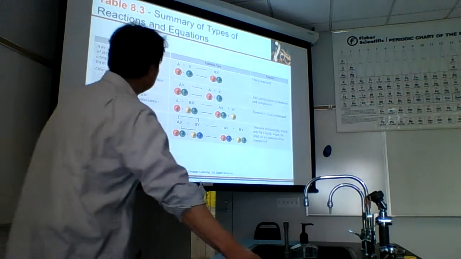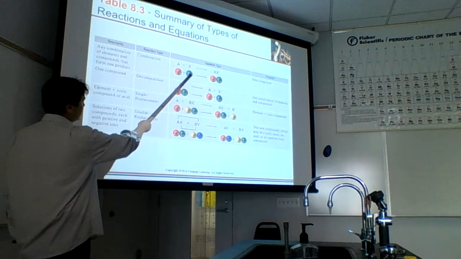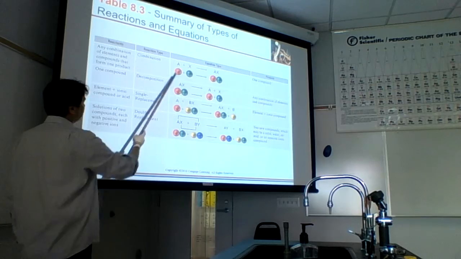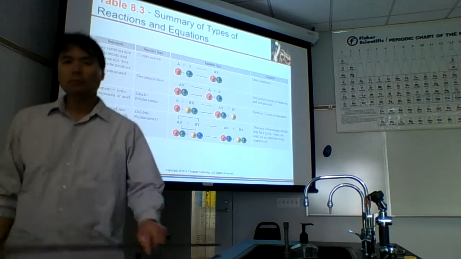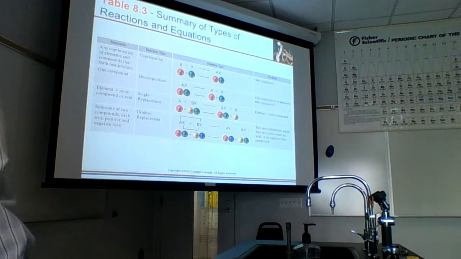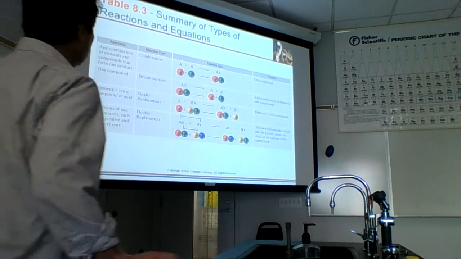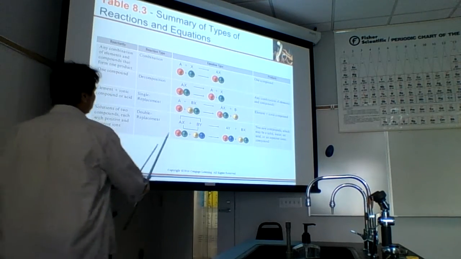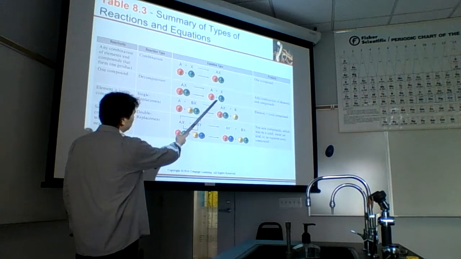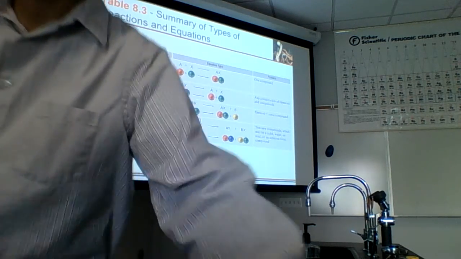The first type of redox is like a combination. You take two elements, A and X, and then you form AX. An example: did we do sodium and chlorine last time? Sodium and chlorine to form sodium chloride. You could also do the reverse reaction. You can take a compound and break it down into elements. Sometimes you could just heat it up and it'll break it down into elements.